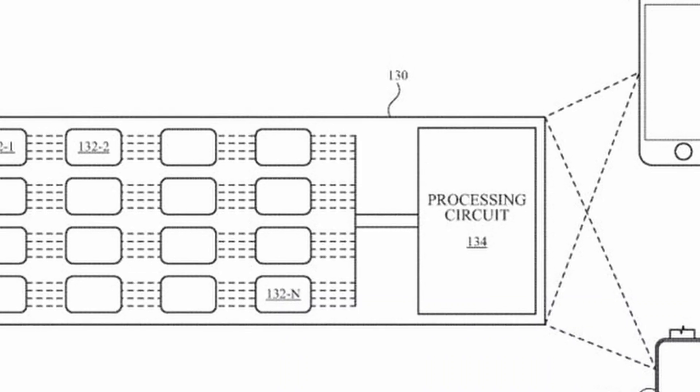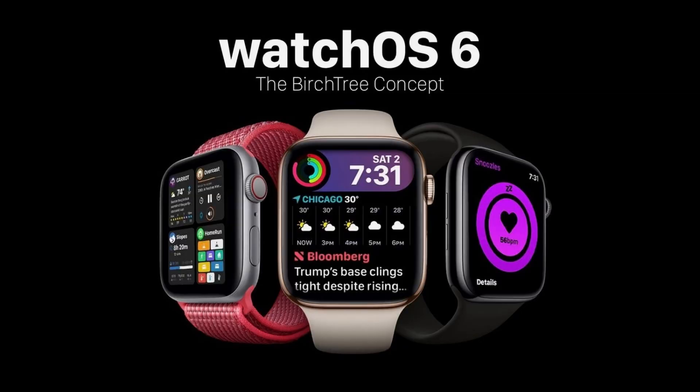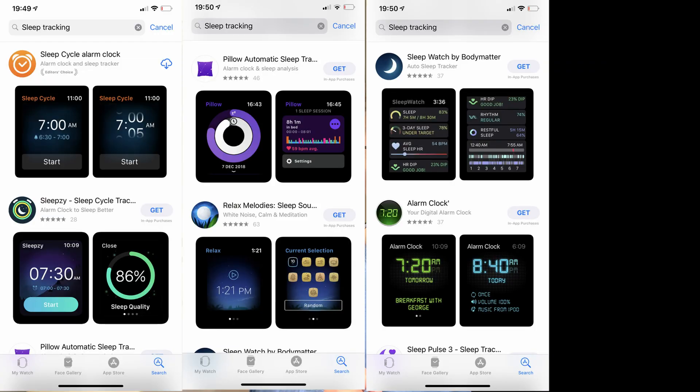Then there is another patent that shows a system that monitors chemicals in the air to smell, which can track your body odour as well as air quality where you are exercising. From all of the previously mentioned patents, this one is the most likely to happen. Another thing is sleep tracking, which will definitely come. This is a feature which has been long requested. Maybe it will even be available with watchOS 6. With Series 5, we will finally be able to track our sleep without needing to download a third-party app.